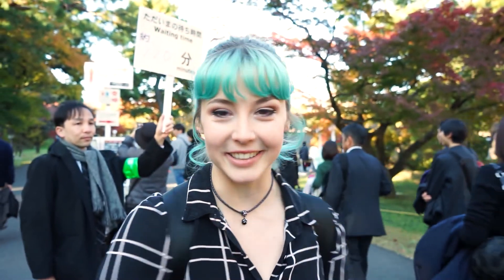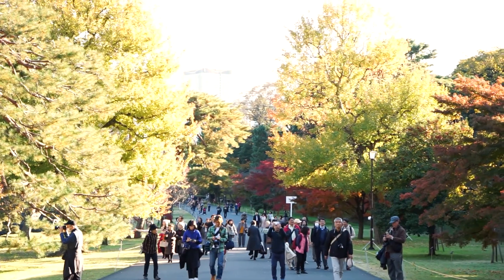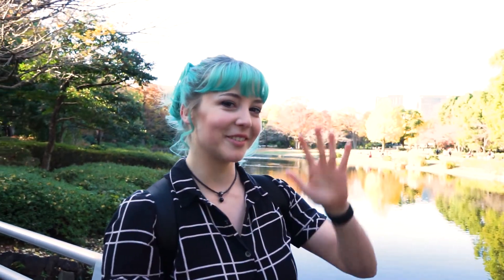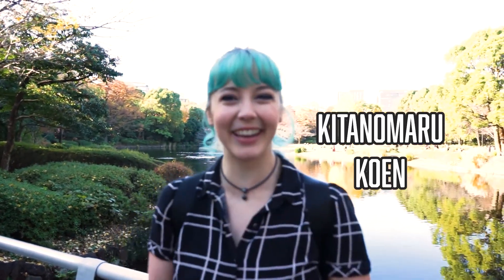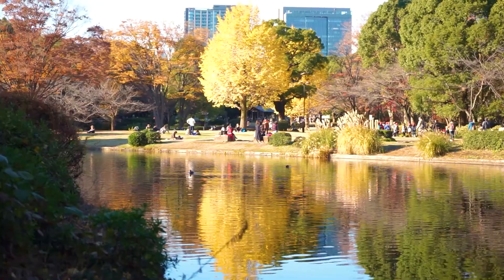Two hour wait — a two hour wait to go into the East Gardens. I don't have time for that, so let's go this way. If you go through the Imperial Palace Gardens up to the north exit, you'll come to this smaller little garden here — I forgot the name but I'll put it on screen. This garden is so beautiful and actually so much quieter than the Imperial Palace, so I'd recommend this one to be honest.